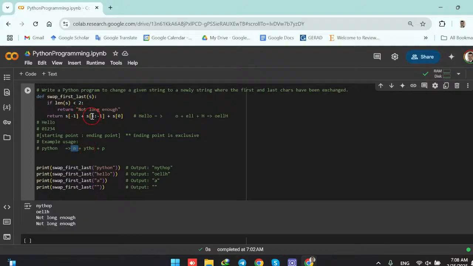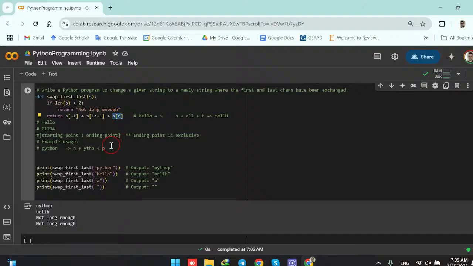Then start from the character with index 1 and go up until character -1, but the -1 is exclusive. So this is index 1, which is y, go up until -1, but -1 is exclusive. So we go 1 to the left, and we are having ytho as we have here.